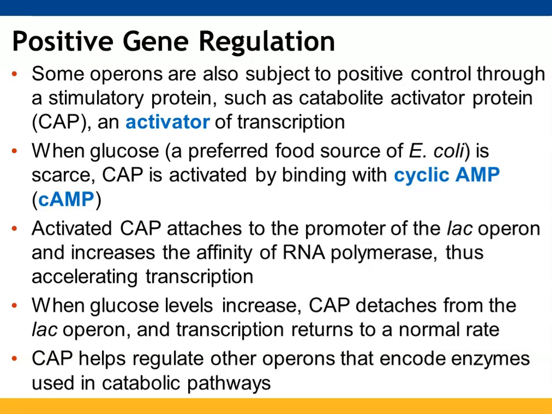You can also have these operons be subject to positive control. One example is catabolite activator protein, or CAP — a transcription activator. Glucose is what E. coli prefer for nutrition, and when there is little glucose available, there is a lot of cAMP available. You can use cAMP to activate CAP. Activated CAP will attach to the lac operon promoter, and when it attaches there it helps to get RNA polymerase in place, increasing its affinity. If RNA polymerase is more attached to that operon, it's going to transcribe more of those genes.